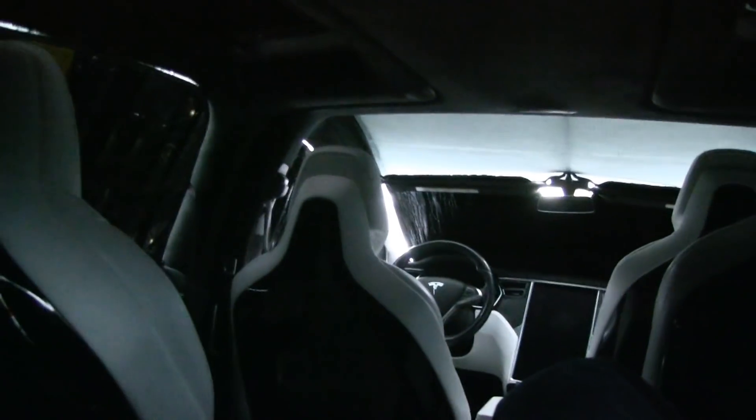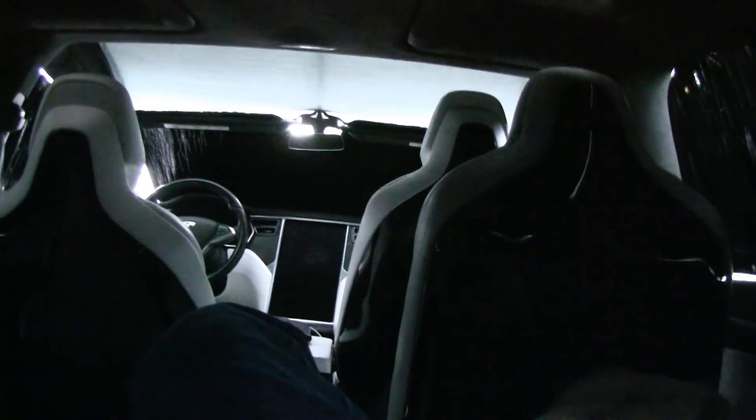I came here at 6 in the morning — I think I came a little bit too late, but I just slept here anyway. I'm going to show you what it looks like when I sleep in the car, and it actually doesn't matter how cold it is outside. I'm probably going to struggle big time when I sleep in other cars like the e-tron or I-Pace, because they are smaller than Model X. This is a freaking spaceship.